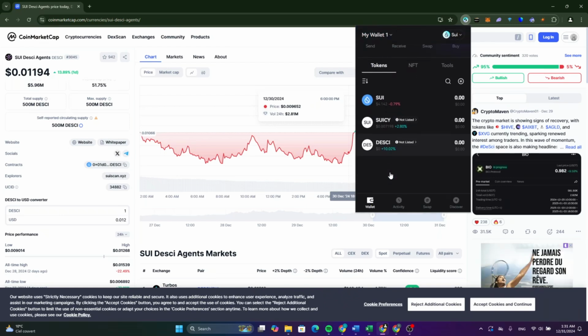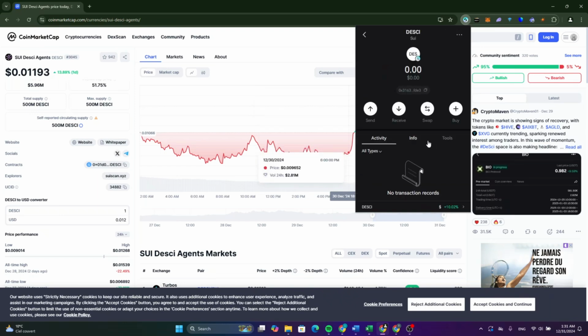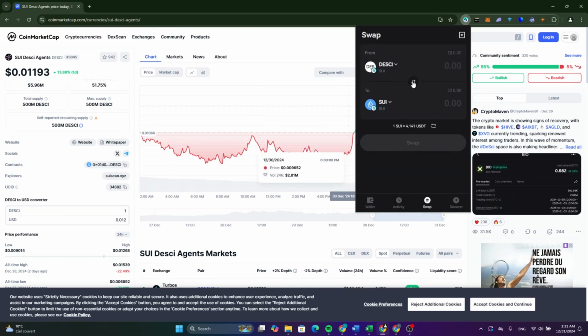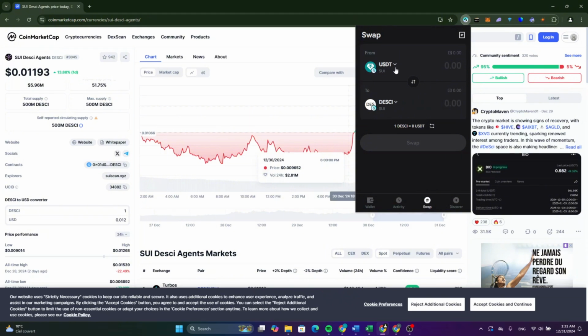And as you can see, this is our token called the DSCI. Now click on it and click on swap from here. Now click here to switch, and here select the token that you want to buy with. For example, if you select USDT, make sure you have enough USDT in your wallet. Now here, enter how much you want to buy. Wait a few seconds and you will be able to see how much you will receive of that token. So just click on buy and you will be able to buy this token.